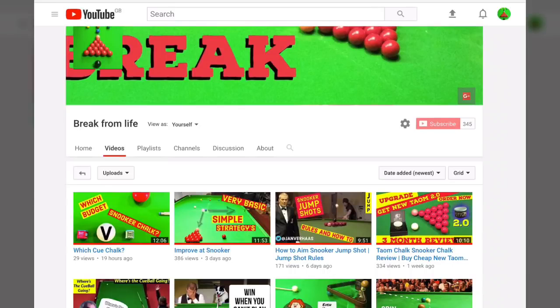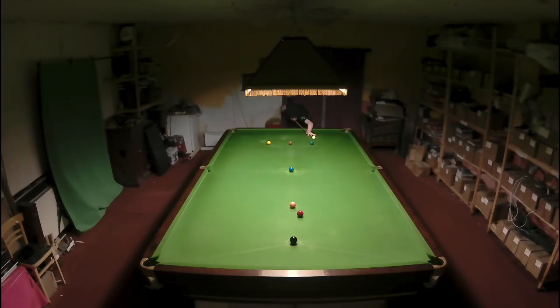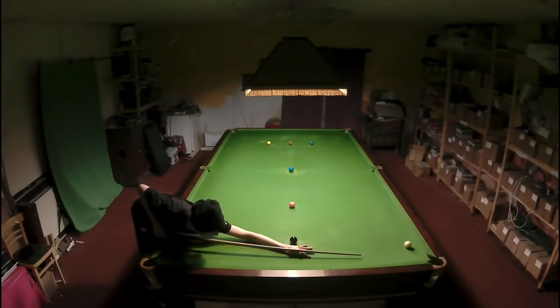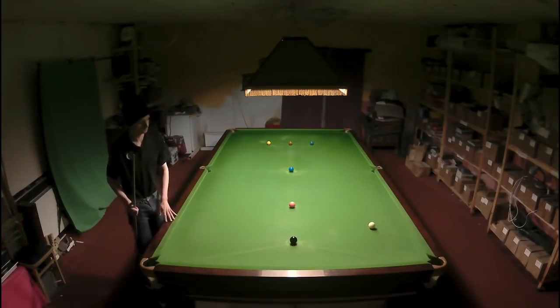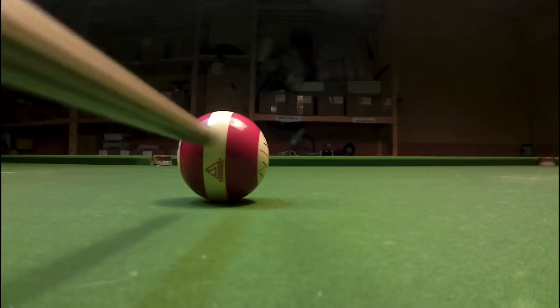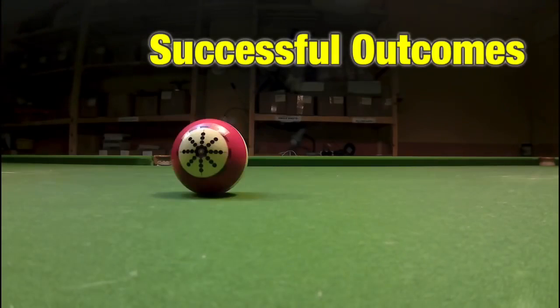Now, playing a shot with side spin is such a big topic I couldn't fit it all into one video, so I split it into three. In this one we're going to show you first how spin affects a shot, and then show you how you can take advantage of this knowledge and line up a shot with side spin with successful outcomes.